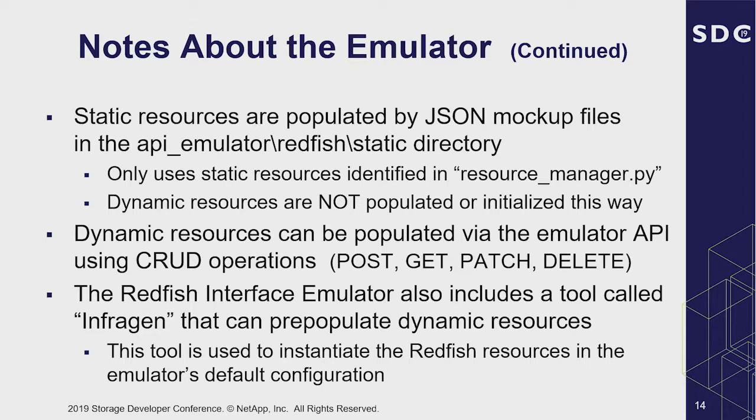And the Infragen basically works by looking at a JSON file that describes what you want to have instantiated, and then it uses the ability of dynamic resources to create instances for you. So you can pre-populate what you find in the emulator. And that's actually how the Redfish resources are put in the emulator in the first place.